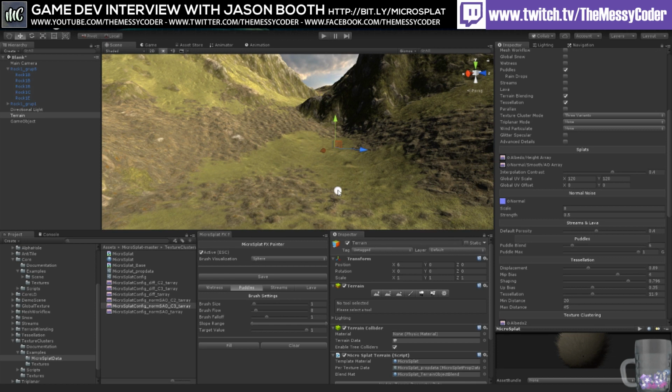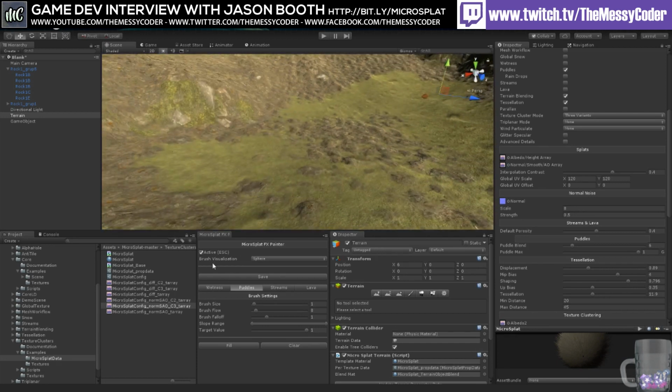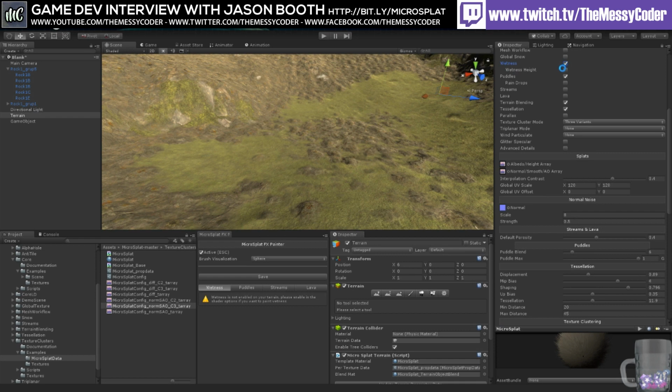So the cool thing about wetness is that you can, for instance, have a house and it has floors and things, and it'll actually raycast down and figure out where the rain would hit for you. So you don't have to go paint it over the whole scene. And then you can lower the wetness all the way down, and when it rains, you can raise it up and everything gets wet, right? Puddles, they also support raindrops and things like that, so you can actually get little raindrops in them.